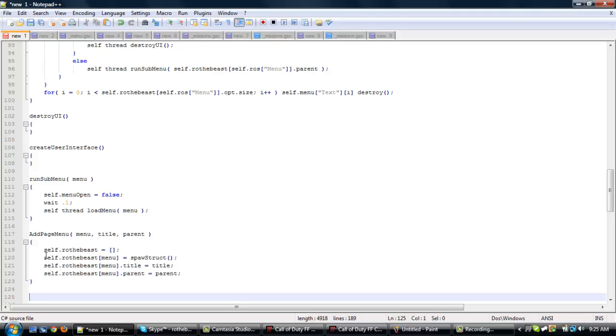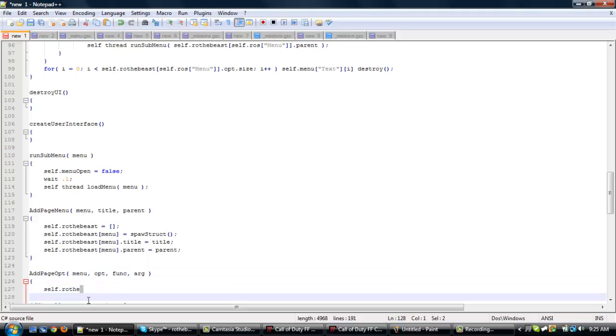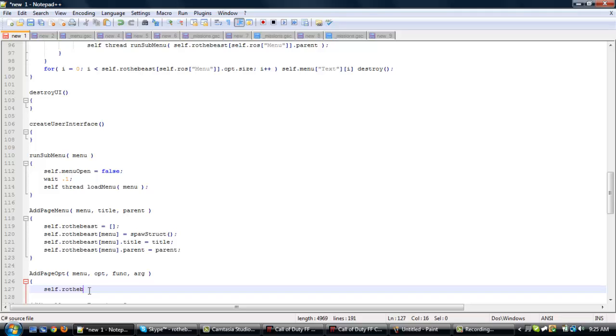Now we're gonna have add page opt. Our arguments are gonna be menu, opt, title, func and argument, and we're gonna make all of these from here onwards equal an array because they're also holding a large amount of data.